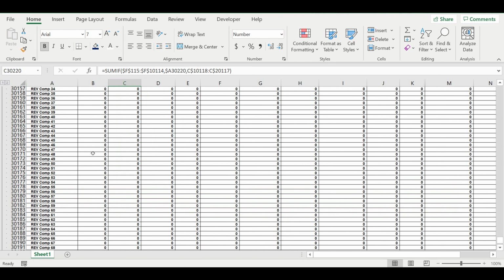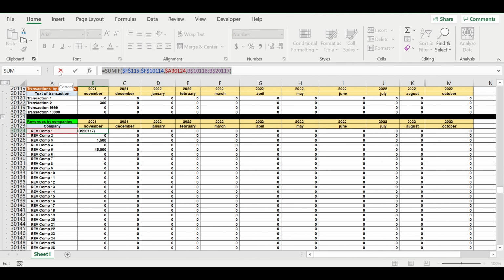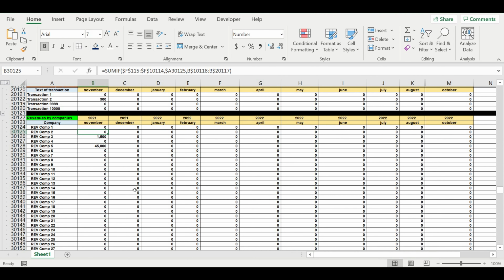Now we can take the formula from here, we can copy it, and then we will adjust it.